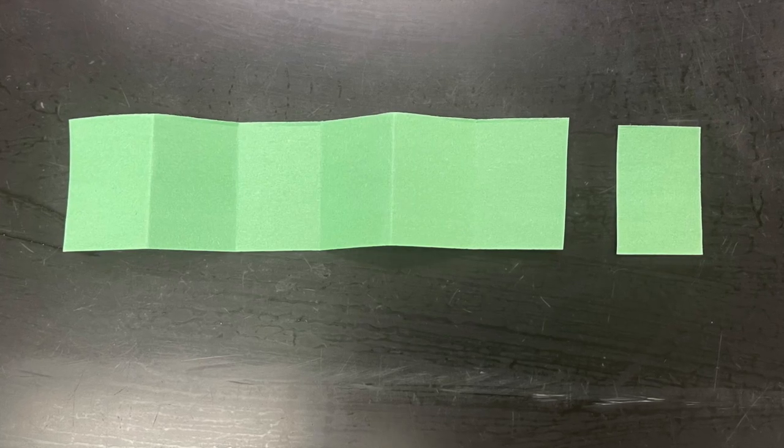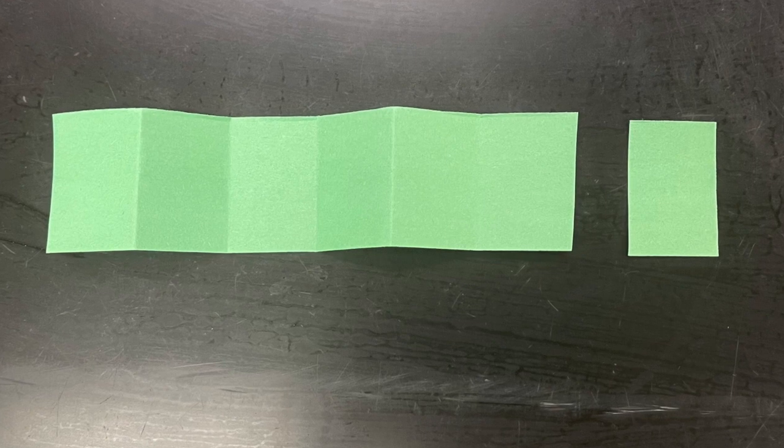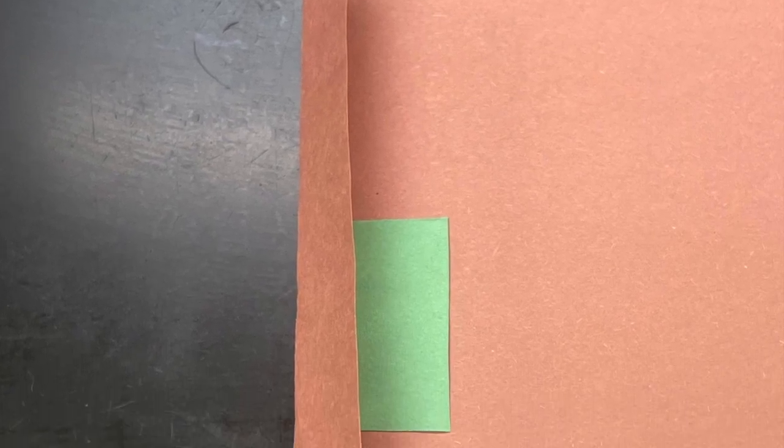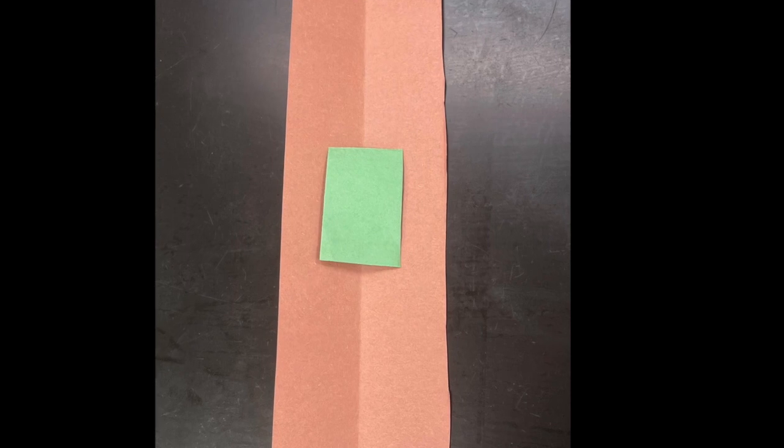Now we're going to make a viewing window. So take that piece of colored construction paper that was folded that you used for the neutral color and cut off another section, you're going to use that section just as a size guide, and then pulling out your fourth piece of construction paper, the one of a different color. I want you to set it up where on the one side you place that rectangle from the section you just cut out for the size guide, and you use that as a guide to fold that piece of construction paper over once, and then fold it again a second time. So you're going to get like a set of two side-by-side sections that you want to cut off of that page, and when you cut it off, actually cut it off.